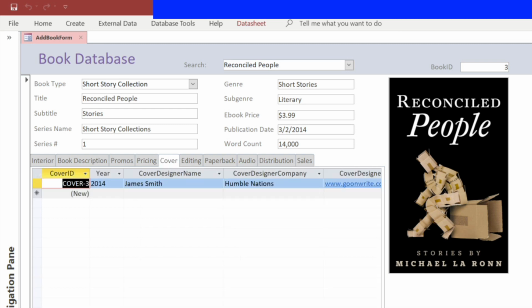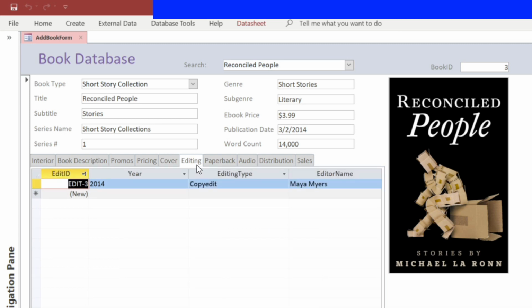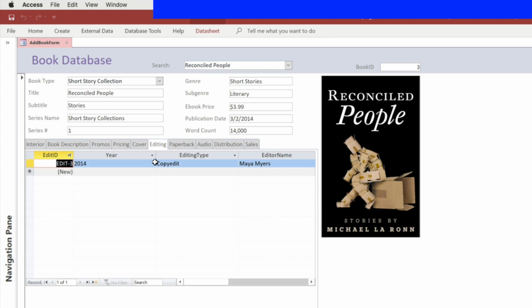What about the cover information? Who did the cover? I can't remember. It's been like 10, 20 years. So remember, I'm building this database to last me for decades. So I basically put all my cover designers' information in here, the cost, and even the fonts on the cover so that I can remember all that information if I need it down the road. What about my editor? If I need to add additional information in here, I can just simply click and start typing. It is that easy. So all the different types of editing I've got in here.